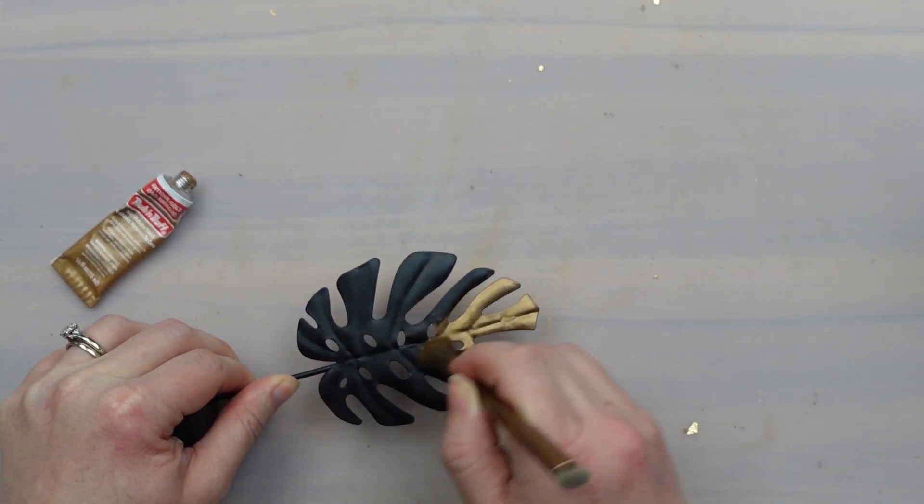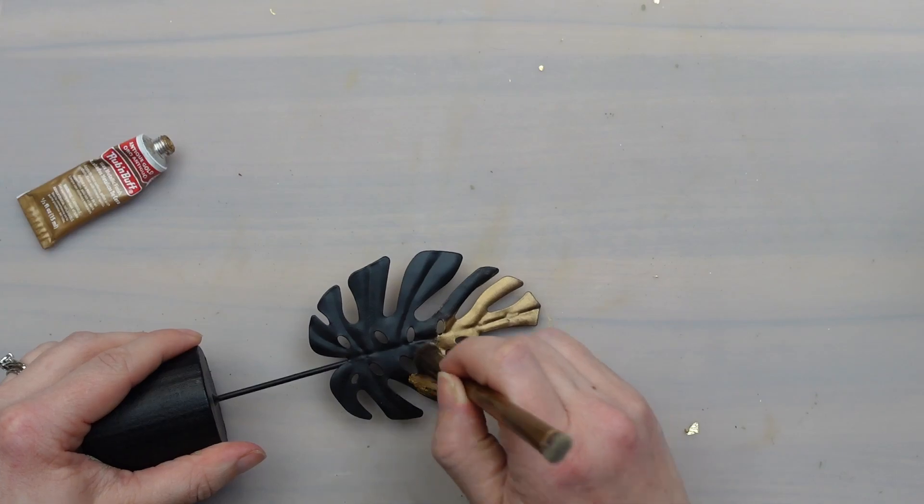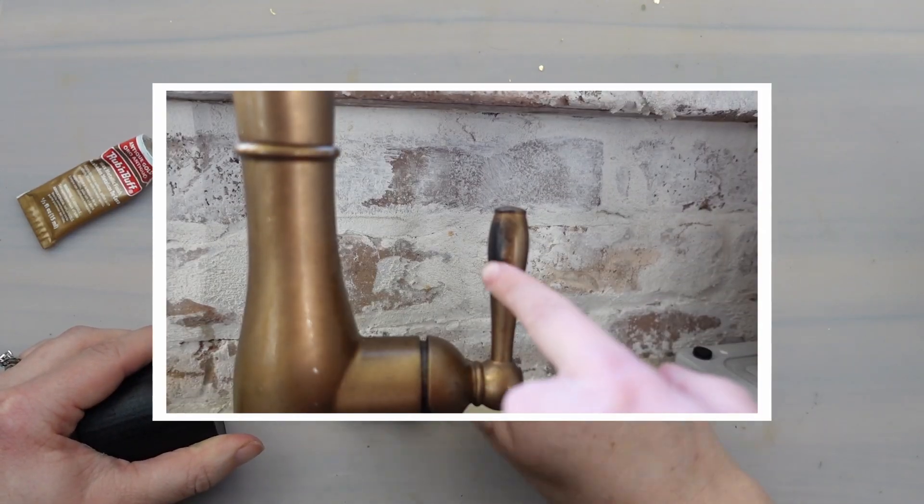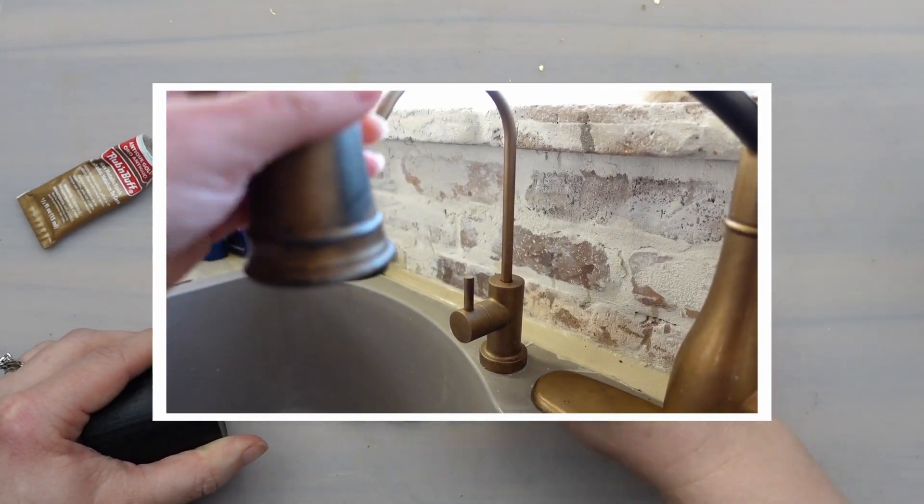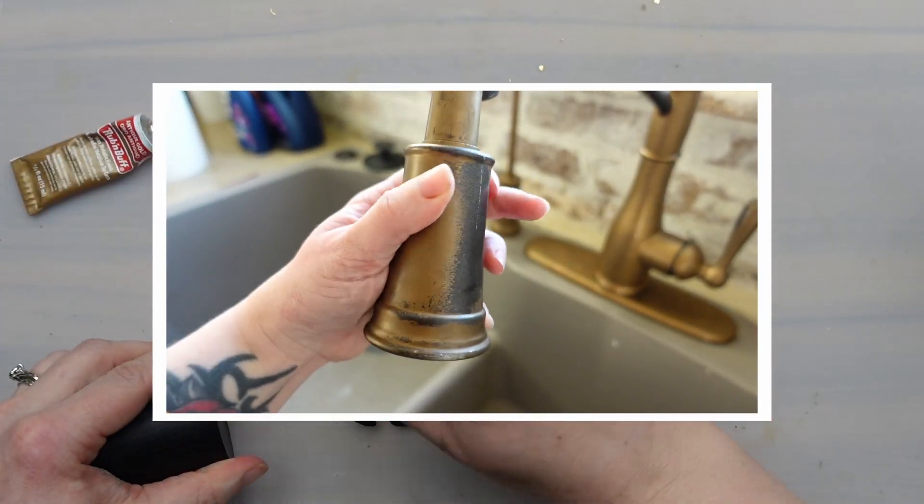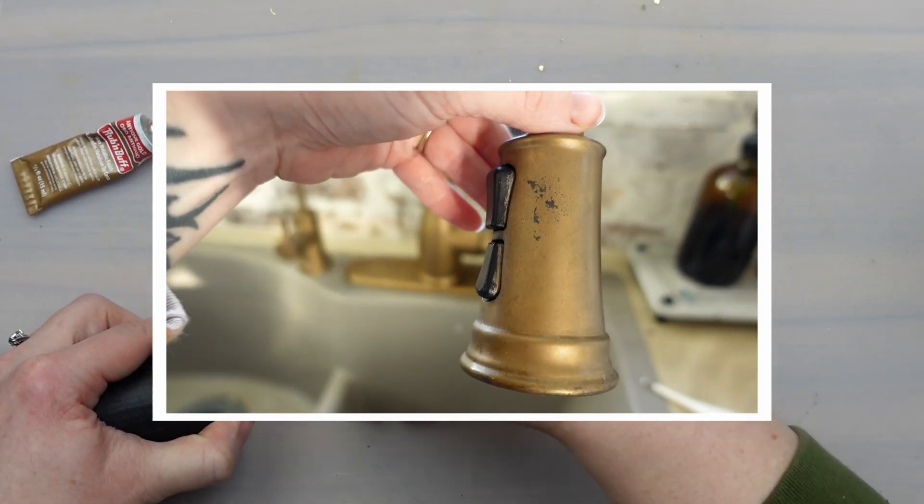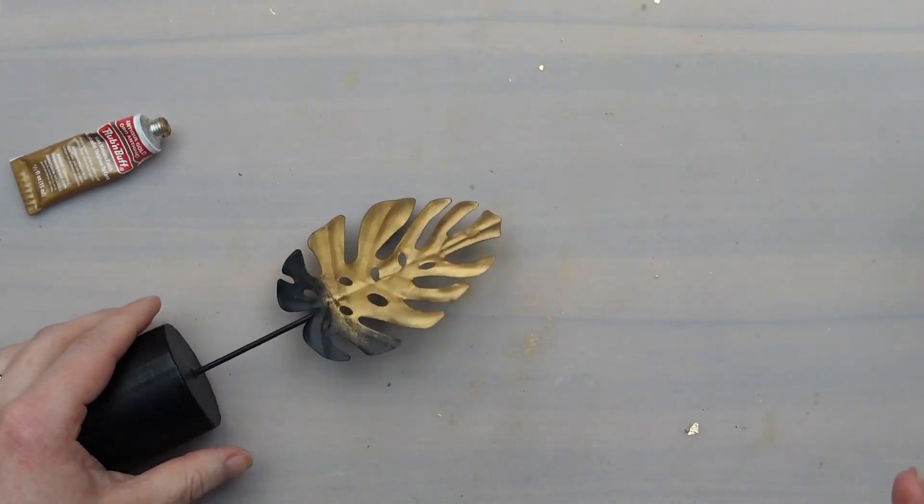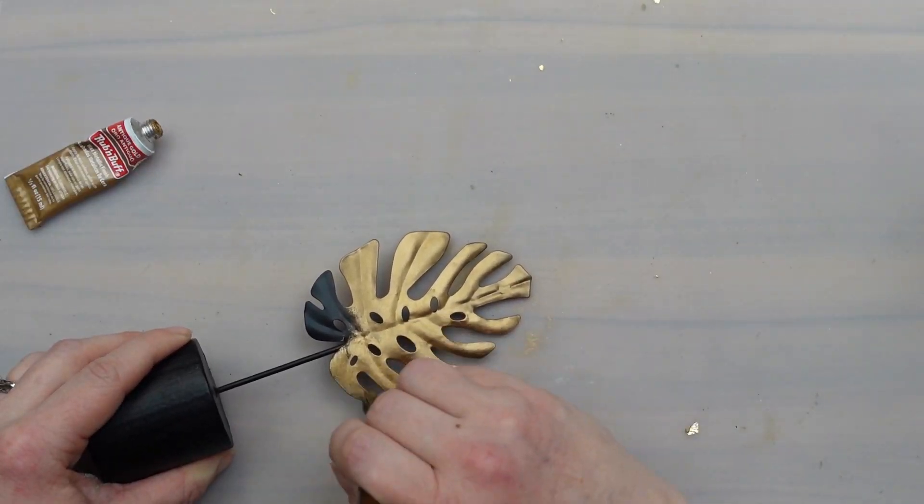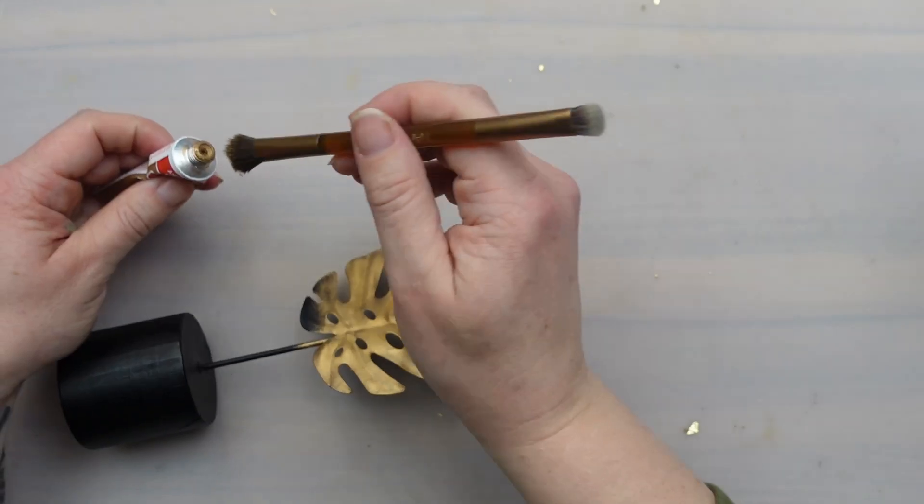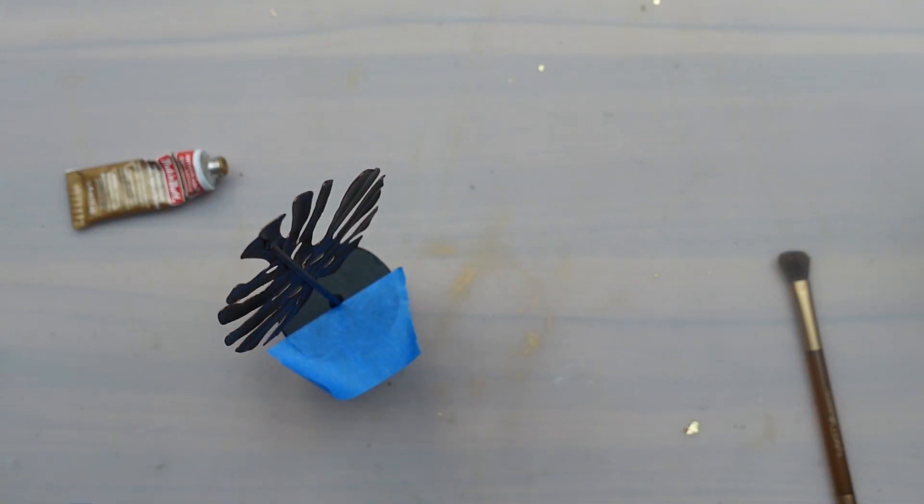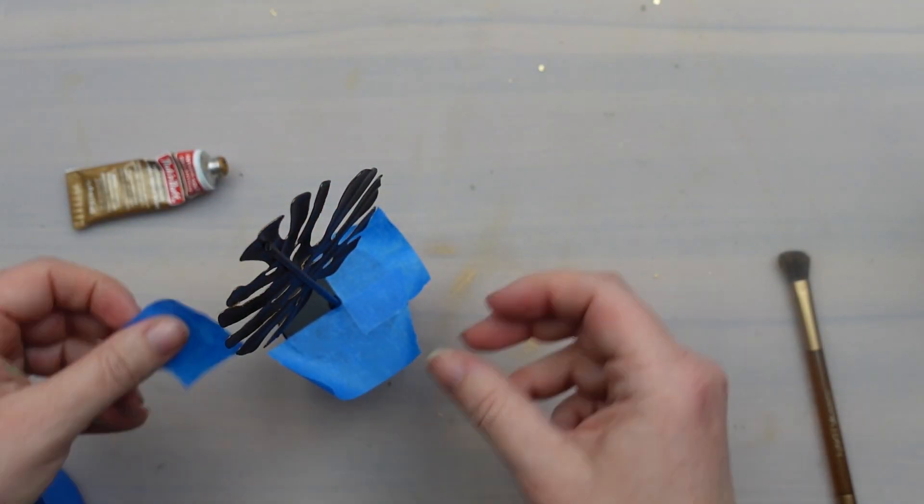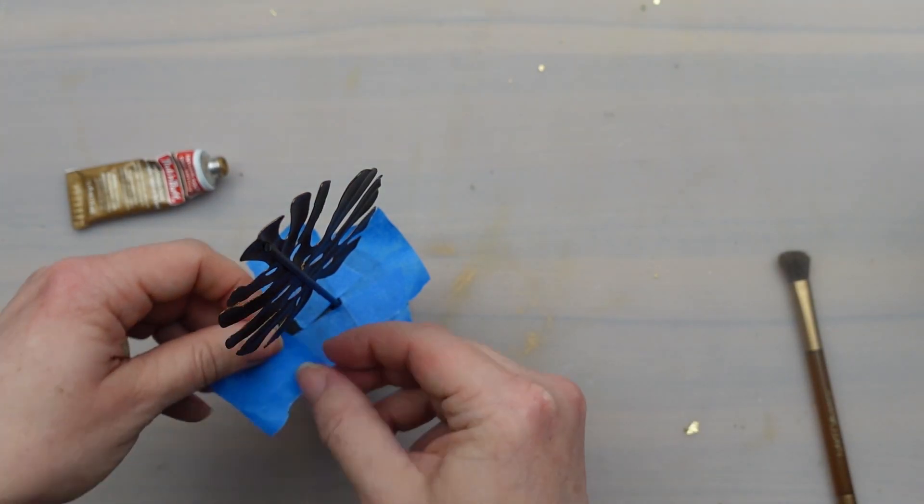Also, I have to tell you guys, if you watched my Kitchen Makeover series where I put Rub and Buff on my faucet, it is not holding up. I really didn't think it was going to, but wanted to try that out anyways. Eventually, I'm gonna need to replace it. But back to this project, I applied the Rub and Buff all over the Monstera leaf using a makeup brush and I gave it two coats. I covered the pole with the Rub and Buff as well, but I taped off the base so I didn't get any on there.